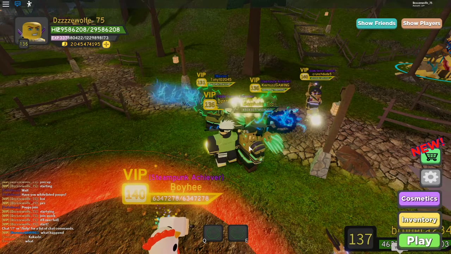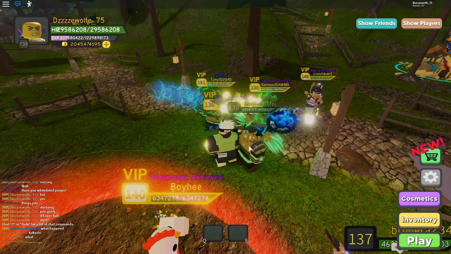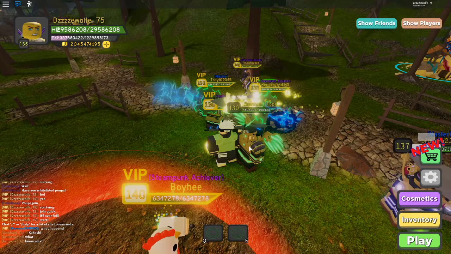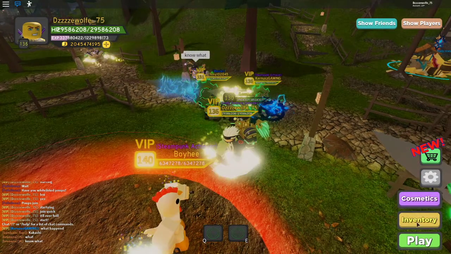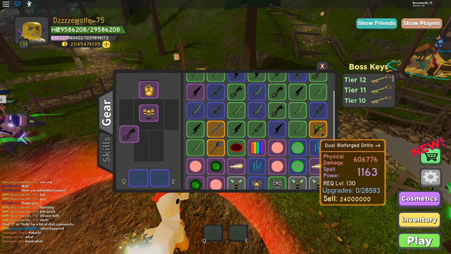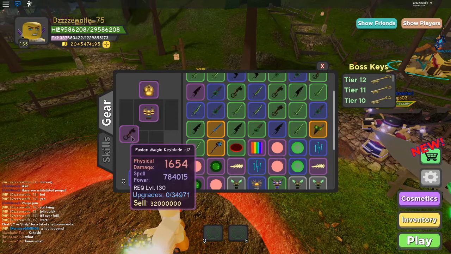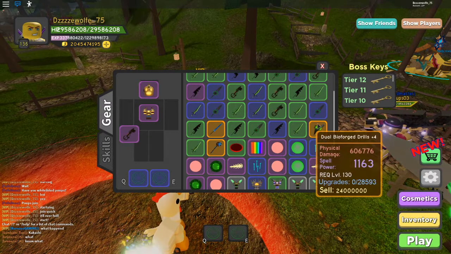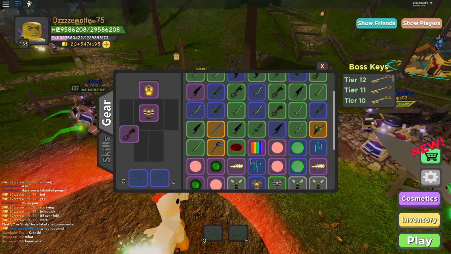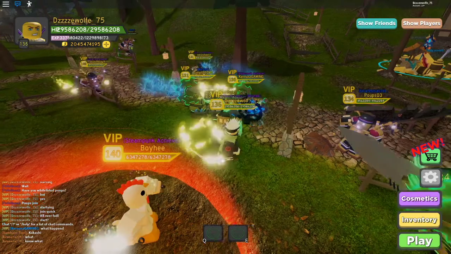There are 2 legendaries. One is for melee, one is for, what's it called, mage. But if you do get them at a lower tier, they won't be nearly as good as they would be at tier 12. For example, my tier 12 gear is completely better than these legendaries that I got here. So, unfortunately, they aren't of any use.